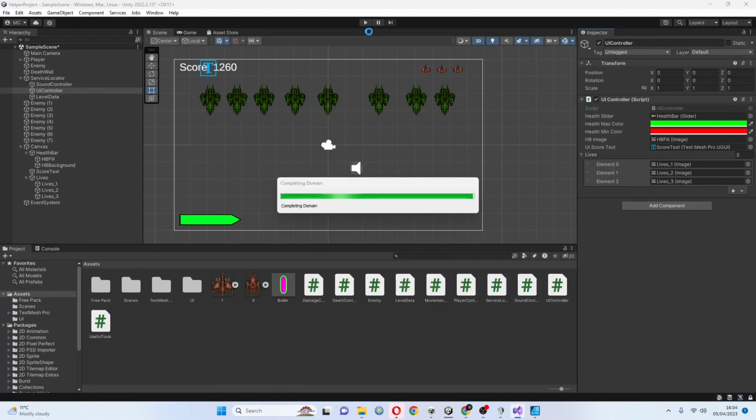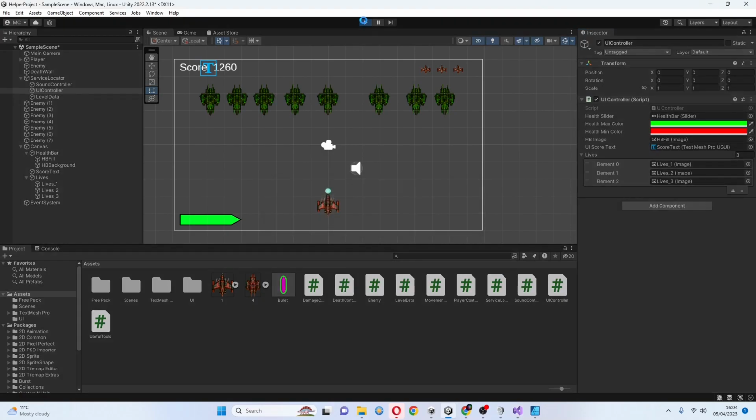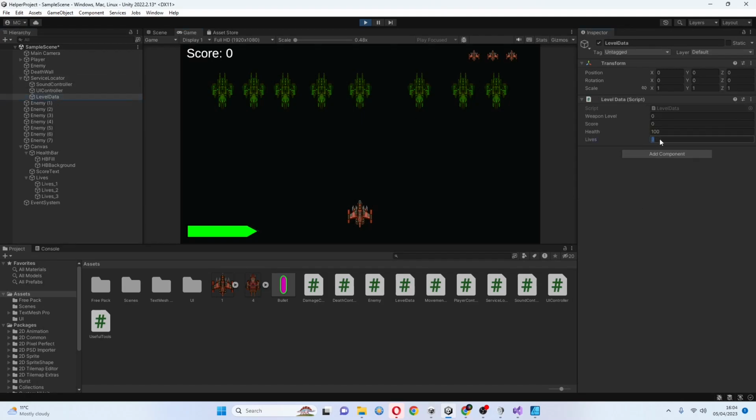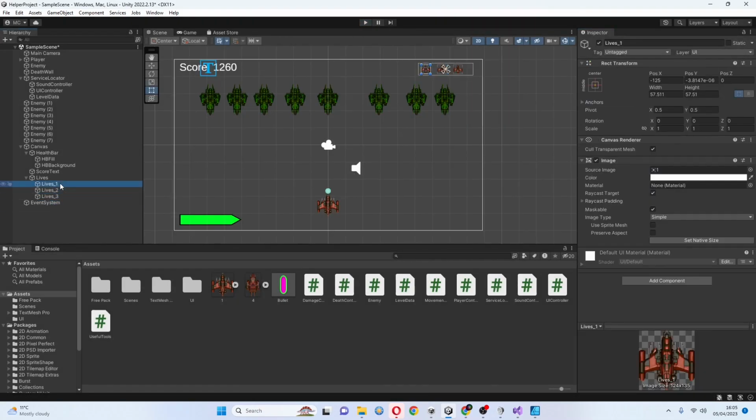I'll do it as quick as possible because this video is going on. So where's the level data? Let's set the lives to 1, 2, 3, 0, obviously 5. It will still show 3. If you want to have the ability to have more, you'd probably want to put loads of them in. You could generate them, but do you really want to do that? I'd probably cap it at like 5 lives, or after 3 lives, you get more.